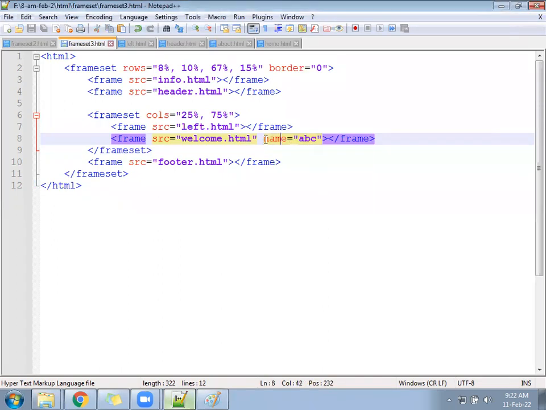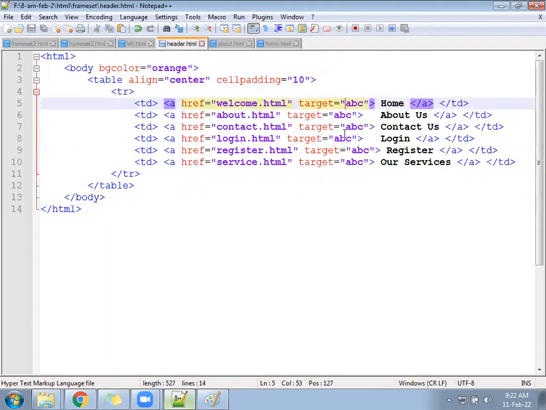Save the file. Now come to the header file. Target equal to ABC, ABC everywhere. Save the file and run your frame set 3 again.